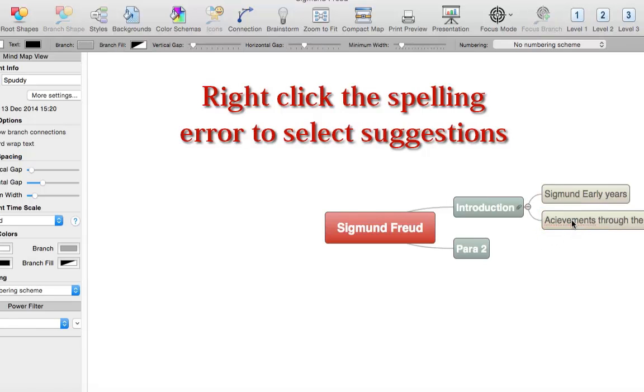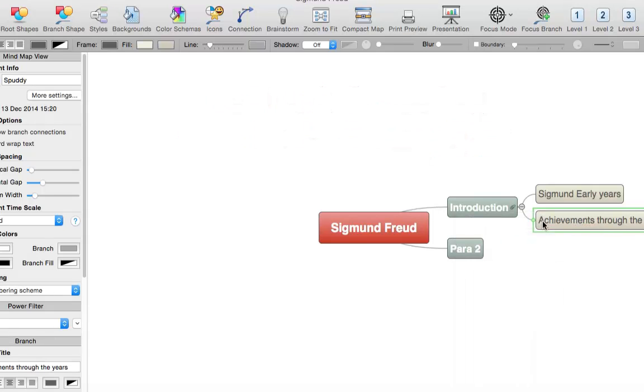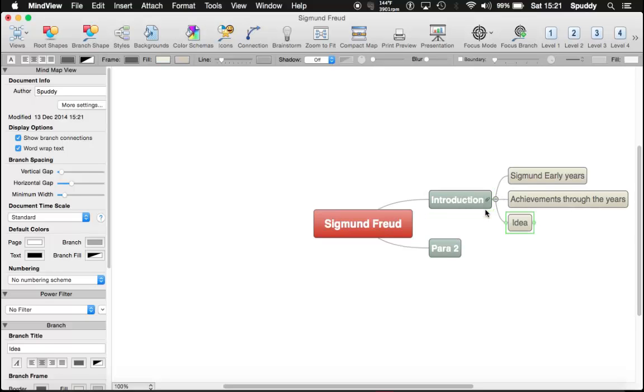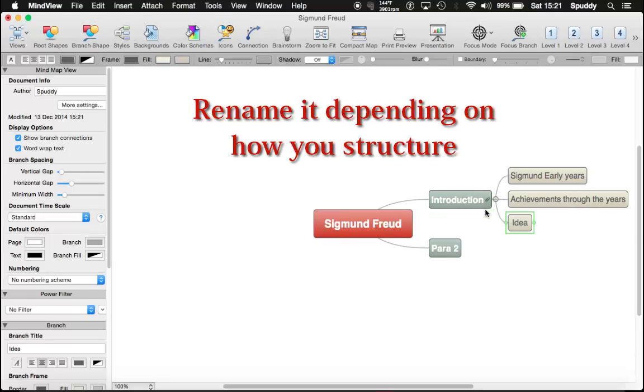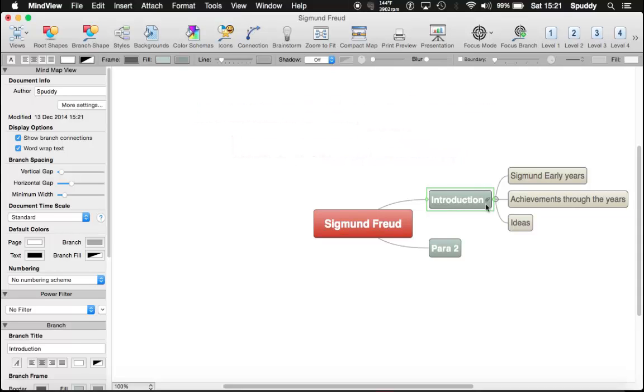Now if I click off that, you see I've done a spelling error there. If I do a right click, it'll give me an alternative suggestion. Click on that, the spelling's done. So I have introduction, there's my first part of introduction, and there's my middle part. So now I can decide what the end part of my first paragraph is going to be. So click back on introduction, double tap, and I'm going to call this ideas. So there I kind of structured my first paragraph there into 3 sections. You can structure it into 2, or you might just want to do 1, it's up to you. It's a great way to make sure you get the content to each part of your paragraph structured.